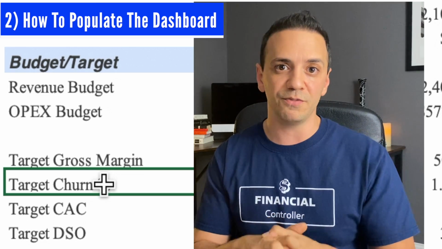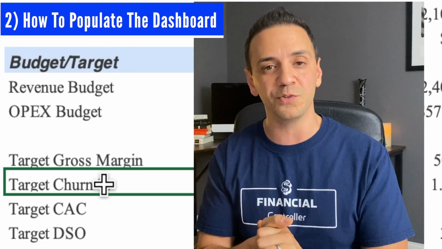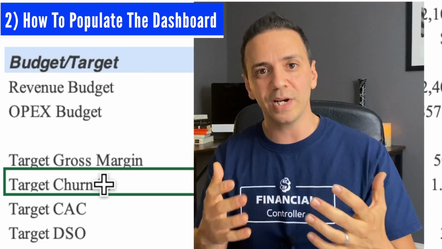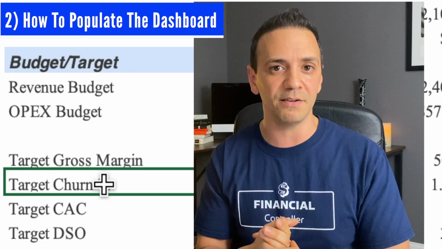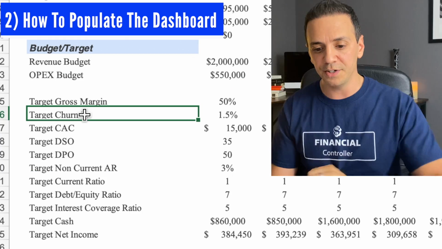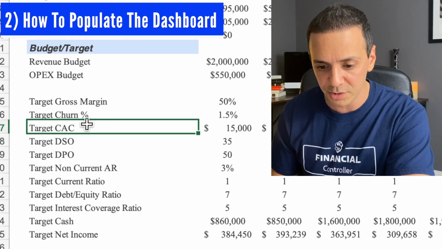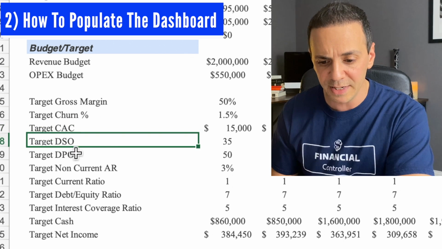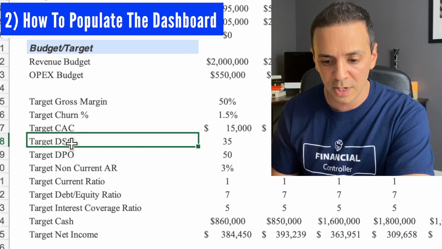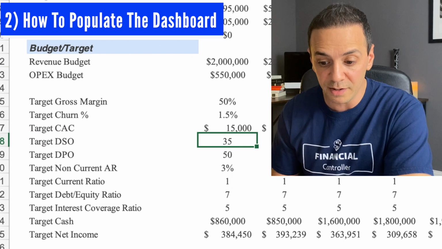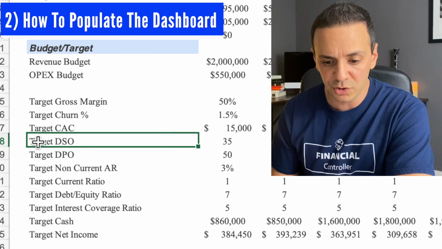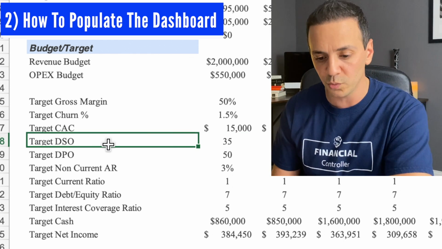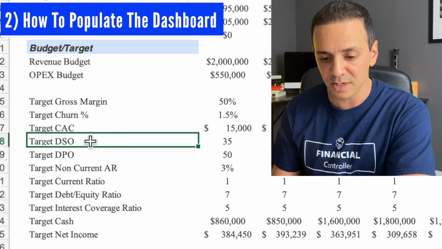So for example, if you want to accept 10% loss of your customer revenue, that's bad, right? So you want to have something more ambitious and aggressive, maybe 1% of revenue lost for losing customers, right? So you basically go ahead and define what the targets should be with your teammates. For DSO, this is days sales outstanding. I set it up here to be 35 because this is the industry that I'm in, but you can look and decide in your industry, manufacturing, distribution, software, whatever it is, and come up with the acceptable amount of days sales outstanding.